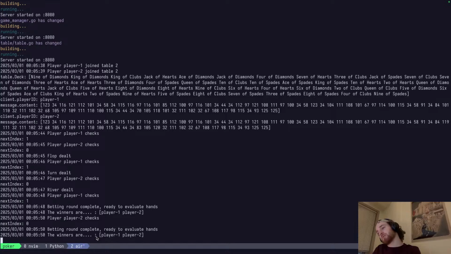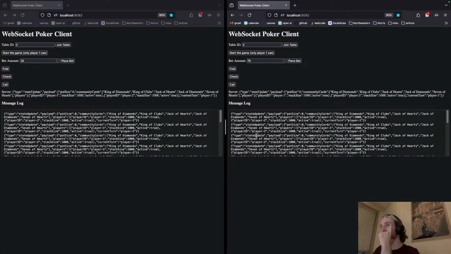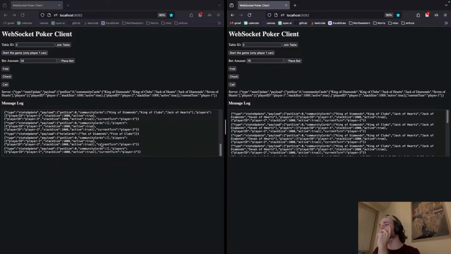The winners are player 1, player 2. That's not right. There's no way they ended up with the same hand, did they? So this guy had 10 of diamonds, 5 of clubs.